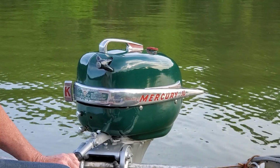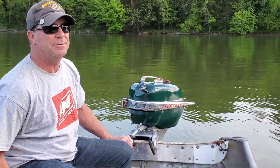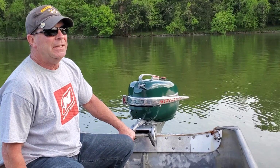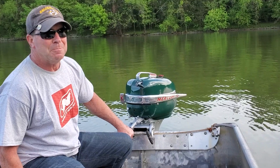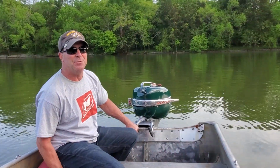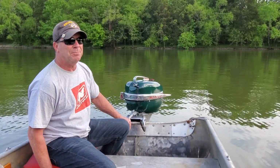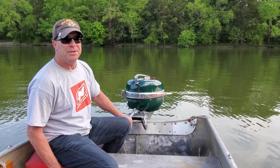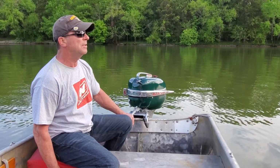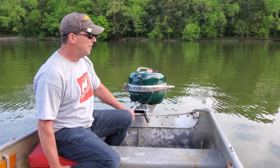A friend of mine picked it up, I don't know how many years ago, probably 8 years ago, and it was frozen up solid from sitting. He unfroze it. Had to smash up the pistons pretty good doing it, but the cylinder walls are still in good shape, crank and all. And then he lost interest, threw it in a box, and that's when I bought it, I guess 4 years ago. It's been sitting in my garage, and I finally got after it last summer. Just got her out on the lake here just this last week or so.